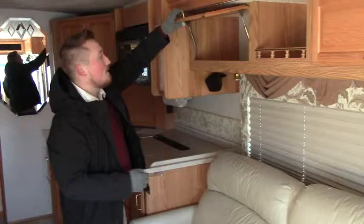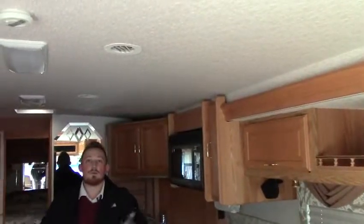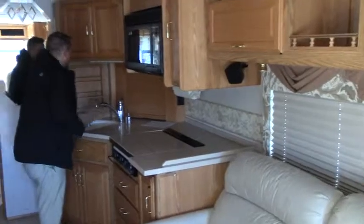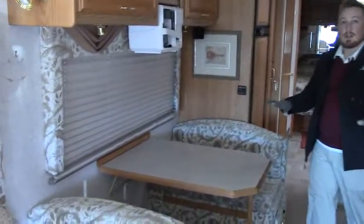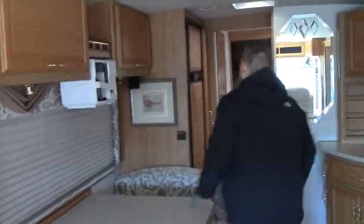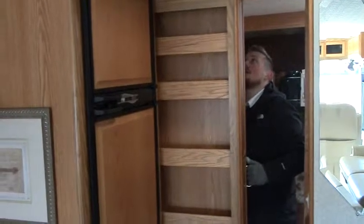Above it is some cabinetry — the depth is always the big piece; nice and deep. If you look straight up, you'll notice it's almost a crowned roof. It's a one-piece fiberglass roof, and the reason it's crowned is just like a road to help shed water. Convection oven right here. We have our solid surface countertop. Bread box with a good little cutting board. Deep sink with an adjustable head that comes out. A lot of cabinets all the way through, and straight across from the kitchen is the dinette — this is made into another sleeping arrangement; this can sleep six adults comfortably. Adjustable shelves in here. Fridge is both gas and electric with the automatic setting. We have this spice rack shelving that comes right out.